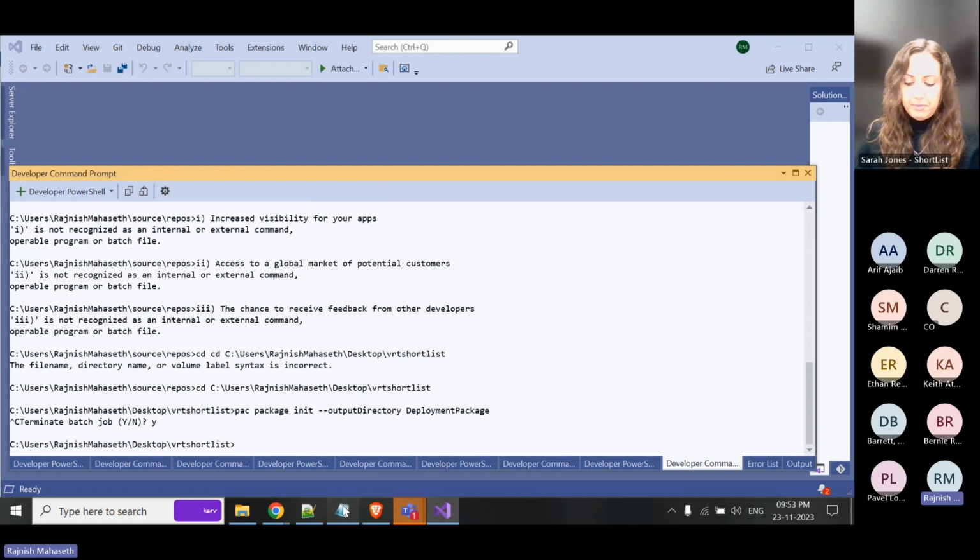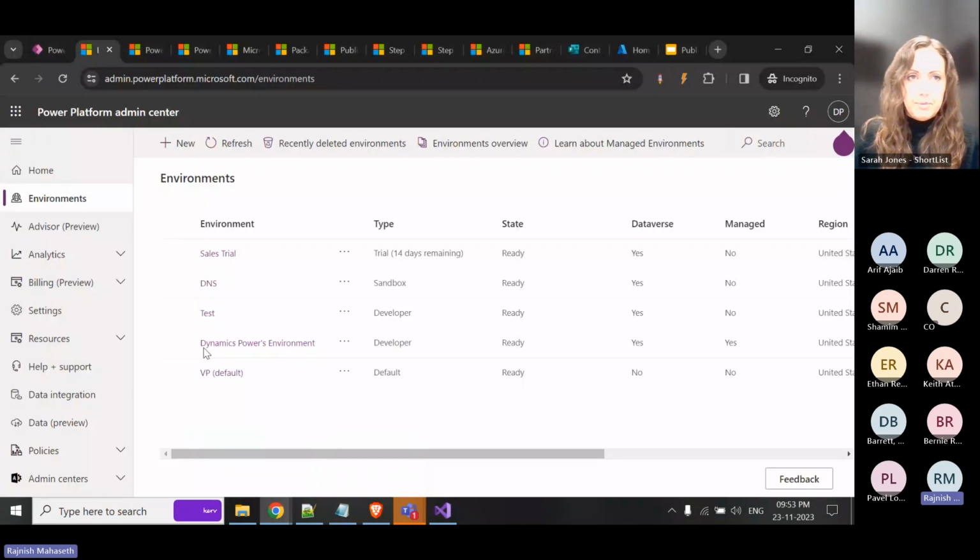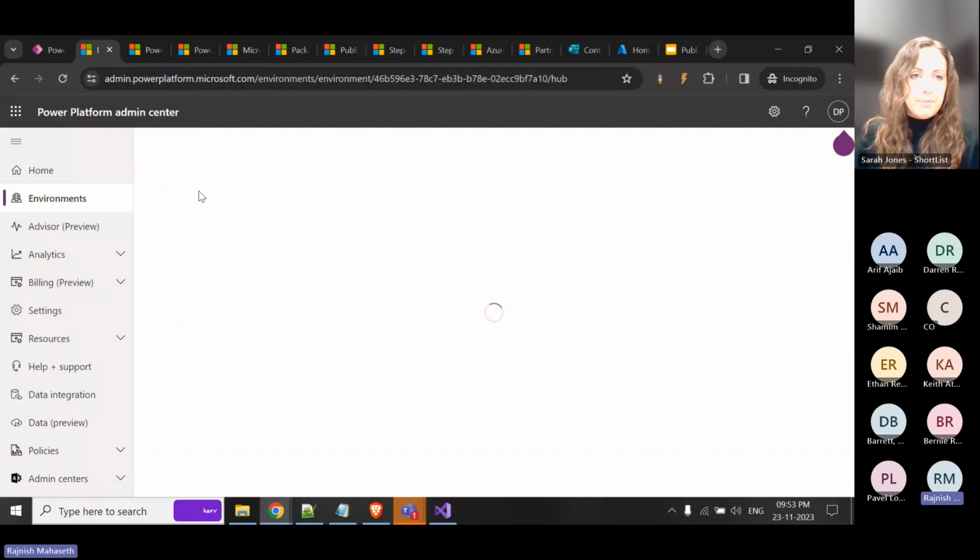Let me first create the connection. We have obtained the environment URL from here, right? If you go here, at that time it was not loaded. So go to your environment and get the environment URL from here.